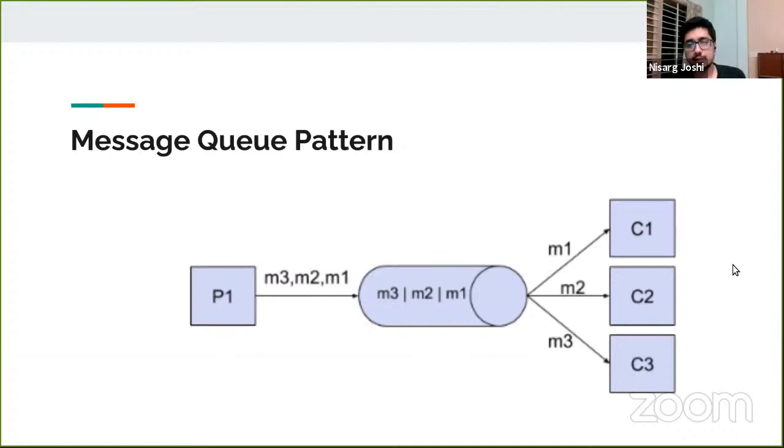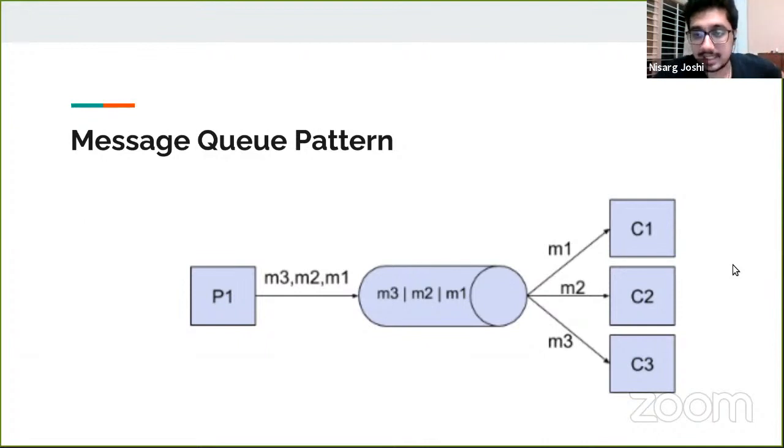So the message queue pattern is, as I said, what we are going to do today. But the idea is, again, there's a queue. Now, this is a queue of messages. This is important. A queue is a FIFO data structure, first in, first out. And it's more or less followed when you are implementing a message queue. So these message brokers are just software that enable something like this. When you push messages onto the queue, they maintain the order of the messages.